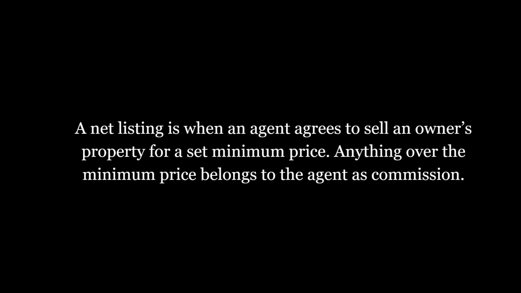Alrighty. What is a net listing? Well, a net listing is when an agent agrees to sell an owner's property for a set minimum price. Anything over the minimum price belongs to the agent as commission. Now remember about this term. In some states, net listings are illegal in order to protect the consumer, or in other states, the agent must disclose his or her exact commission in the listing price.